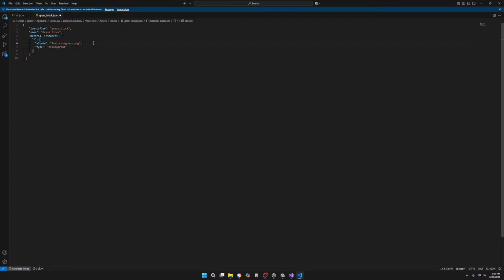G, and then we'll have another one called normal. Grass underscore normal. And this will be opaque.